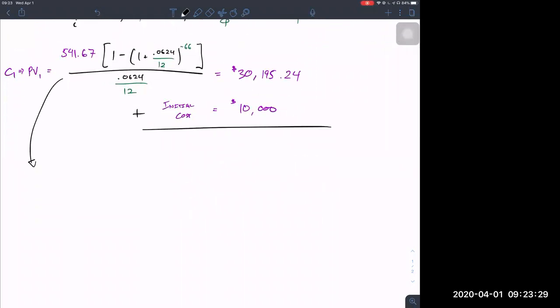Let me write out the syntax first. That sounded like Janet, I think. So let me write this out really quick, and then I'm actually going to demonstrate this for you on Google.